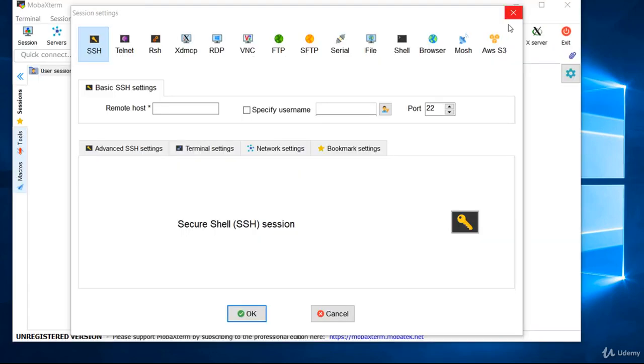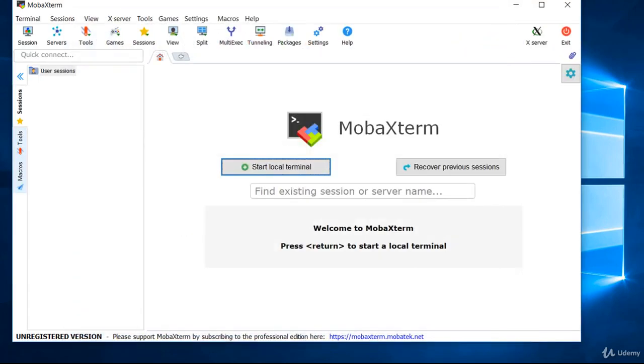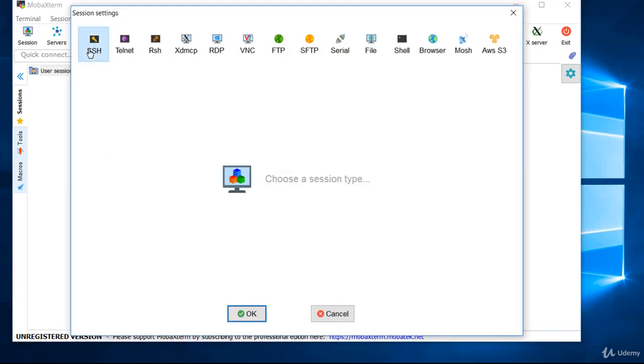I'm now going to try and SSH into it. I'm going to use a terminal. The one that I'm using here is called MobaXterm. It's free software. I actually kind of like it because I can do a lot of configurations on my SSH sessions with this. You don't really have to use it. You could use any SSH terminal, just like PuTTY, for example. You could simply use PuTTY to SSH into the virtual machines.